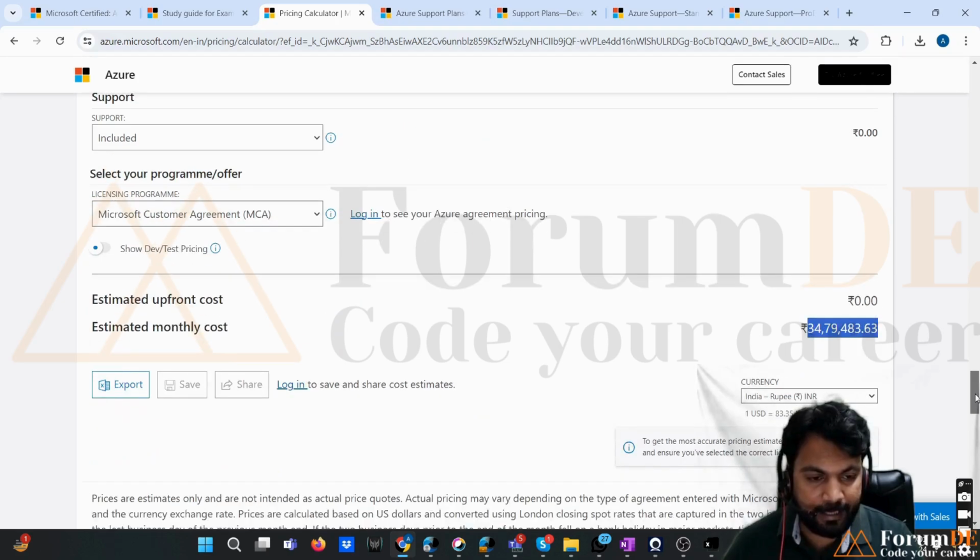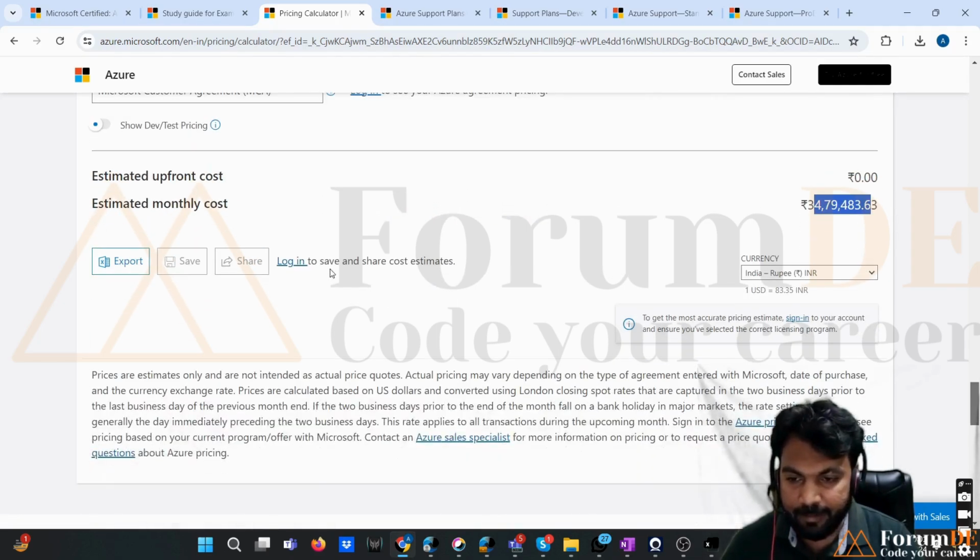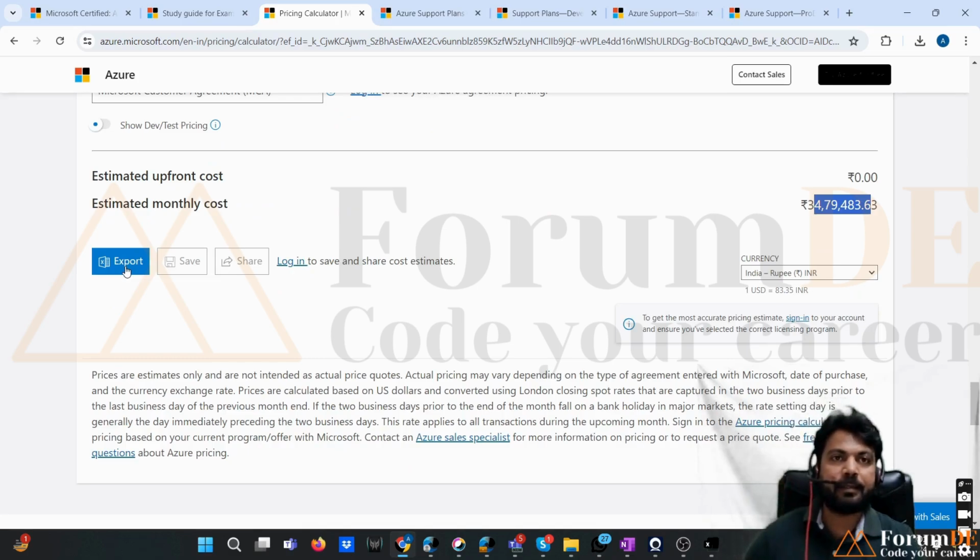Hence, by adding both of them, the total costing became 34 lakh 79,483 rupees. Again, with the help of this export option, I can export this in the form of an Excel sheet, and I can share it with the respective stakeholders, whoever wants to know that if I'll be using a storage account and SQL database, then what will be the total costing.